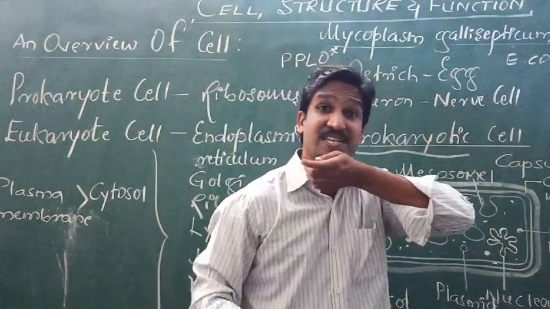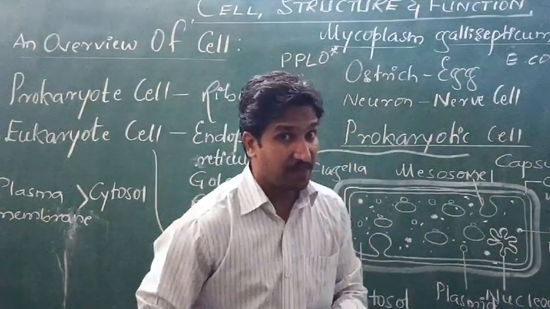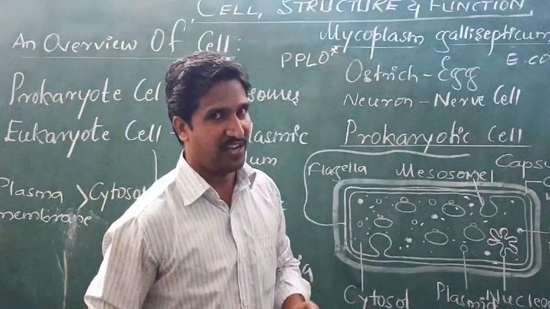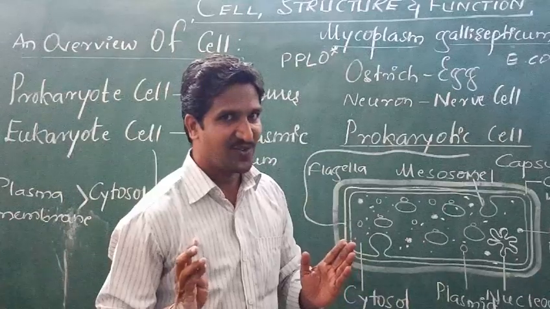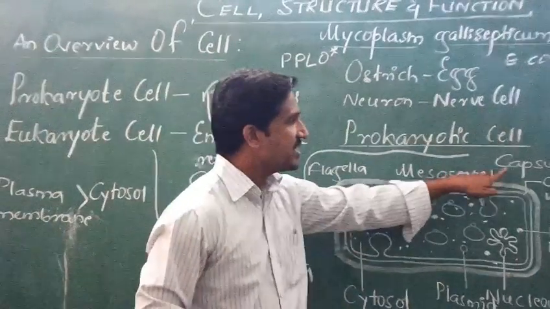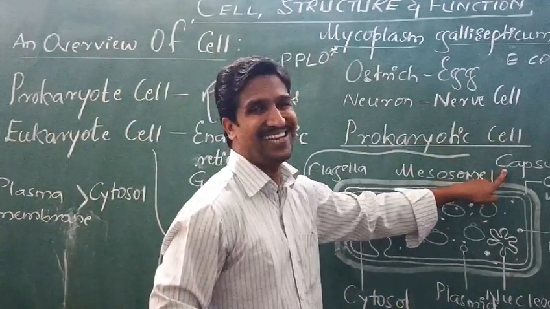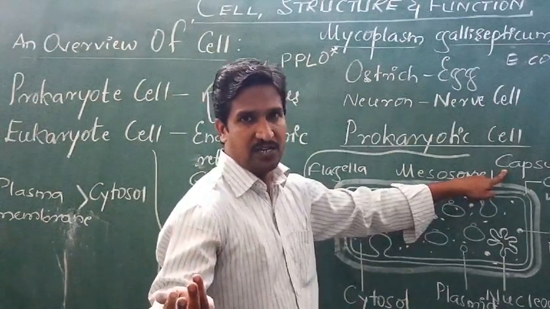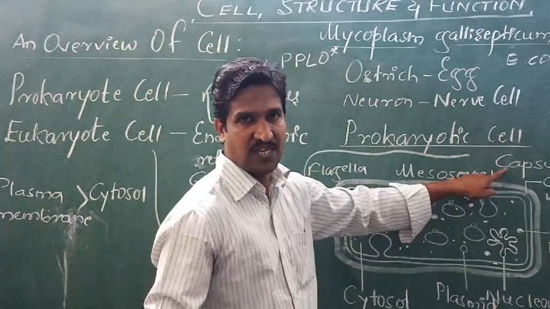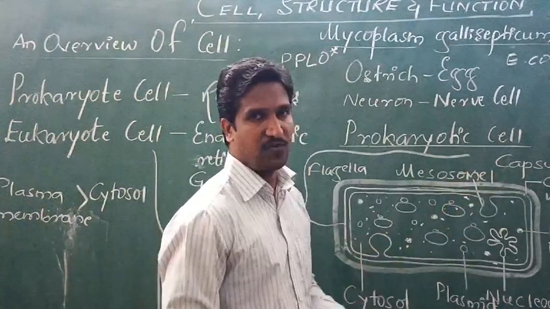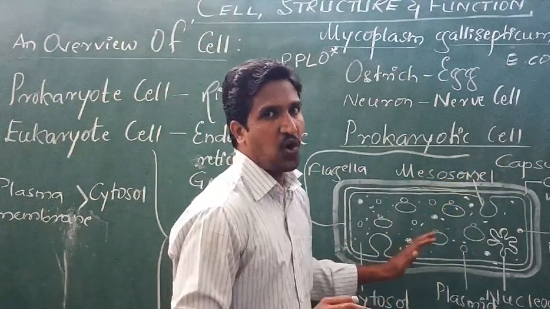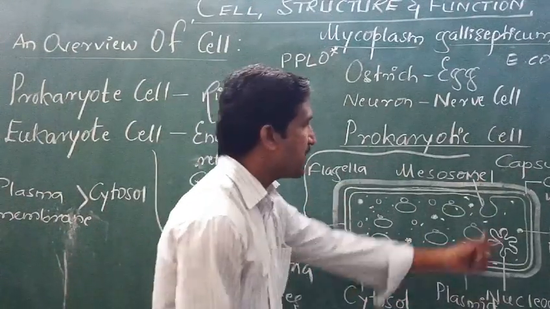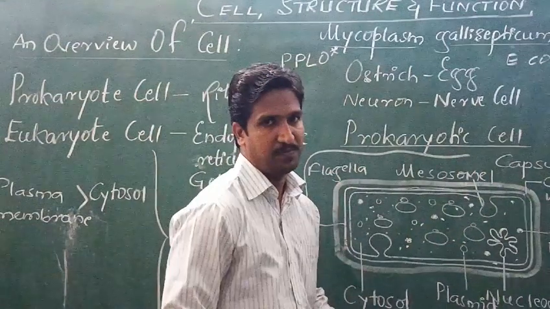For example, another one, Salmonella typhi, contains the capsule. It is going to cause a disease called typhoid. So the presence and absence of a capsule, capsulated and non-capsulated. If they contain a capsule, they are virulent. Virulent is nothing but they cause a disease. If the capsule is absent, they are not virulent, they do not cause the disease. So all bacteria are not disease causing. That depends on this capsule.